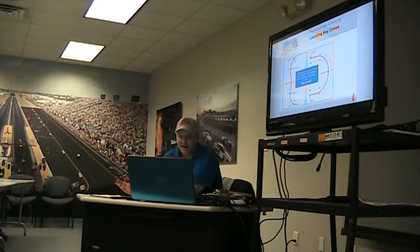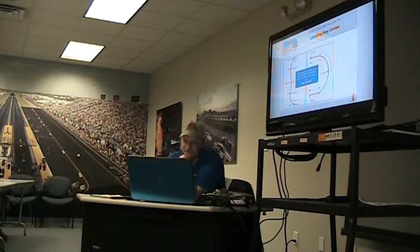Talking a little bit about key cones. The key cones are the ones that you actually have to maneuver around. The other ones are just visual cues, or visual nightmares. So I don't need to go too deep into that. Gate width versus speed. You could open up the back side of a turn to increase speed. Just some of the things that he has in the book here. Again, I'll give you the link for this book. We're not going to go too deep into a lot of this stuff.